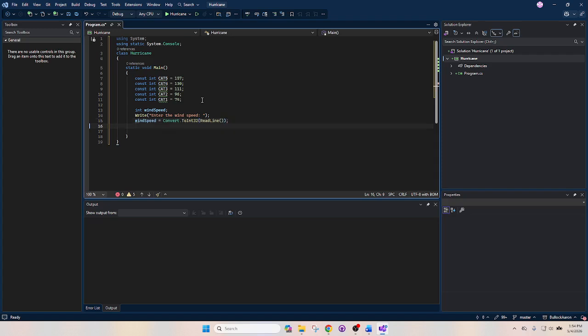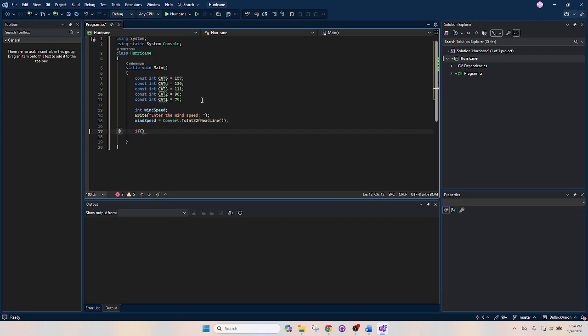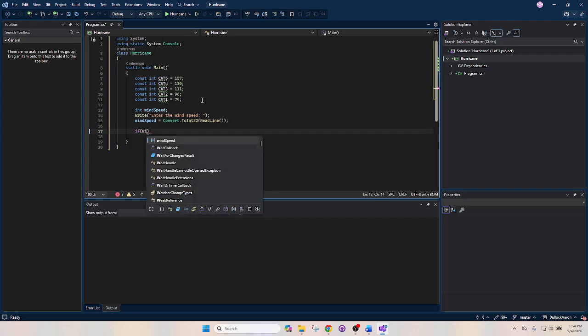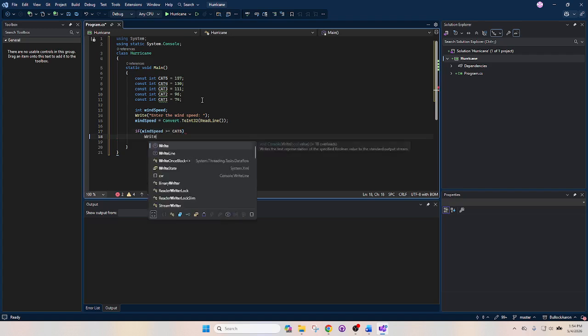So now I have a wind speed that the user enters, and we're going to compare the wind speed to all these categories. So we're going to do an if. We're going to do a bunch of if and else statements. If the wind speed is greater than or equal to cat 5, then we are going to do a write line.